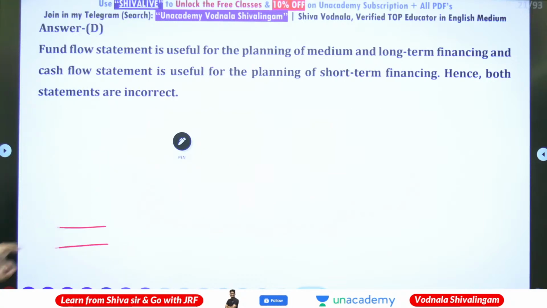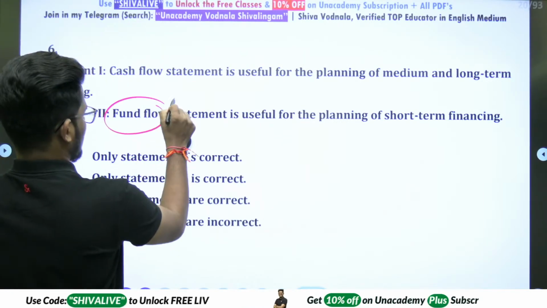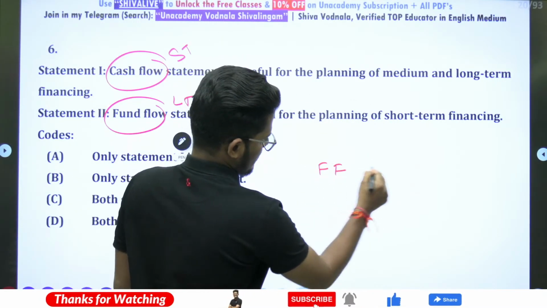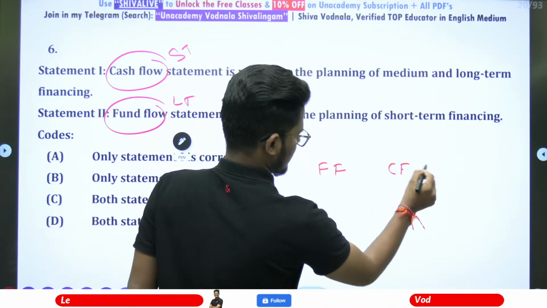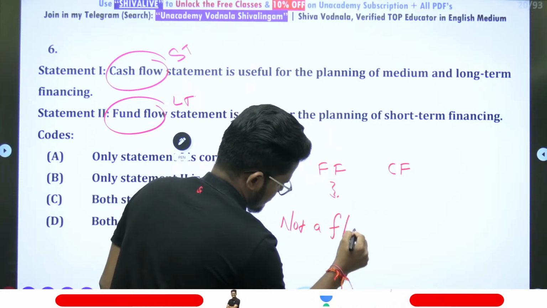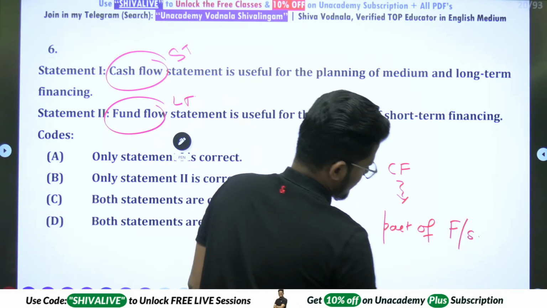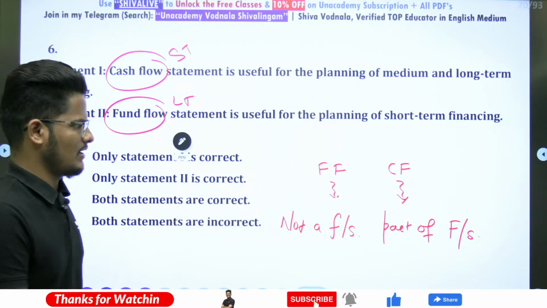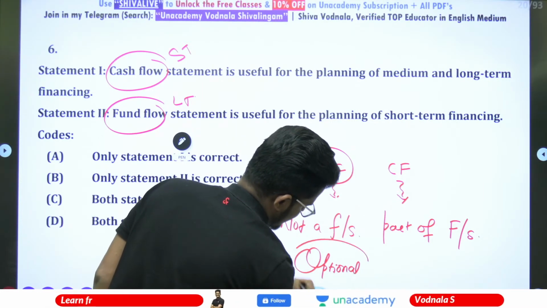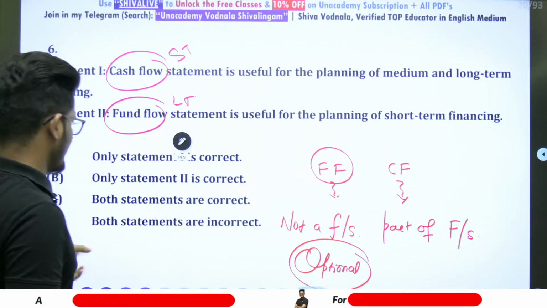Yes, it is ulta. Actually, ulta statements are there because fund flow is for long term. Here fund flow is long term in nature, cash flow is short term in nature. But the significant difference between fund flow and cash flow is that fund flow is not a financial statement. Cash flow is a part of the financial statement as per Ind AS 7 or else AS number 3. Fund flow is never a part of the financial statement. This is optional in nature. This is optional to know the fund movement. This is for cash movement. This cash movement is just a short term analysis. Fund movement is a long term analysis. Next.